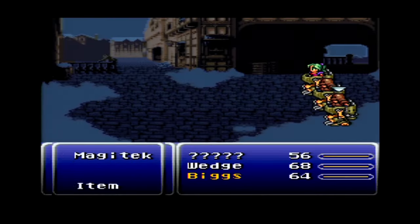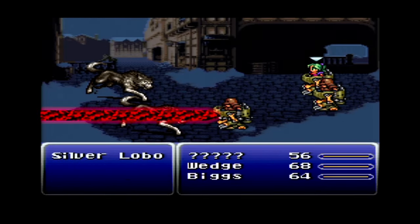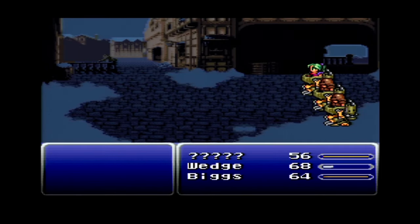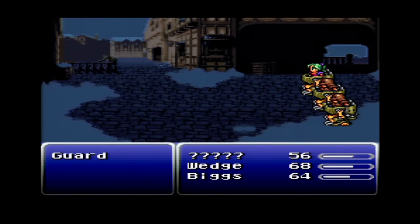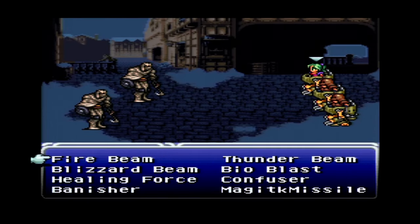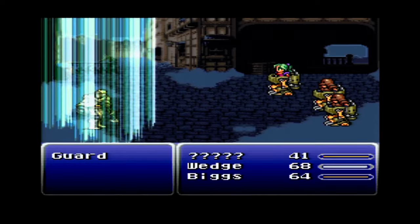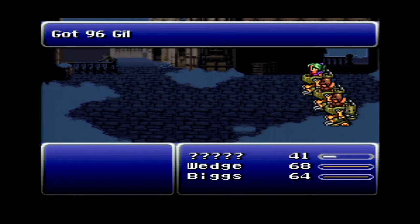It's going to be very hard, you know, obviously with ROM hacks, other than the title screen, which clearly gave it away as the ROM hack. It's going to be hard for you to pick up some of the other stuff until you play through it. Throw you right into it. Okay. Let's use, okay, Banisher. Try that one out. Use your beam. Alright, here we go. That's it. Nice.